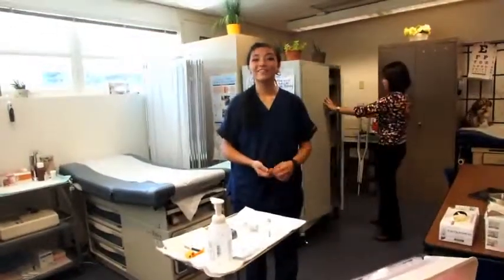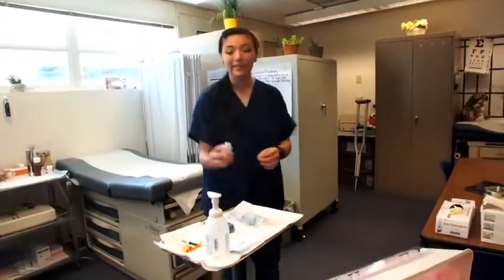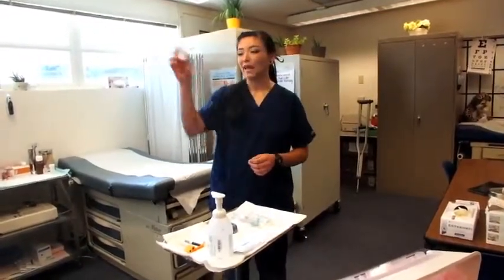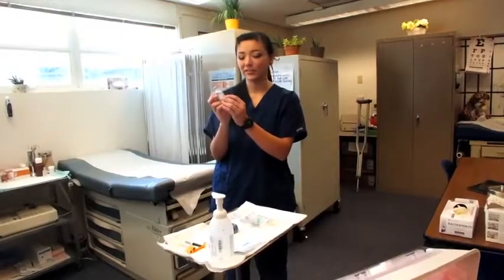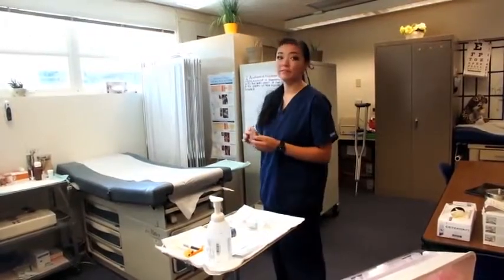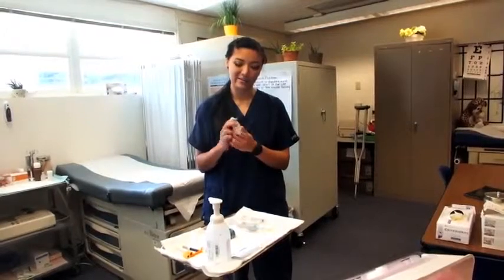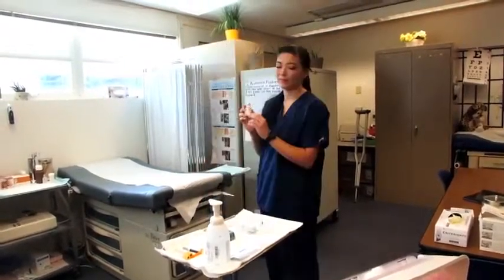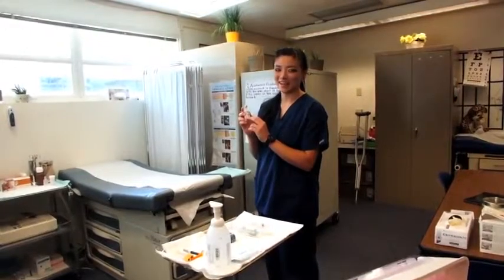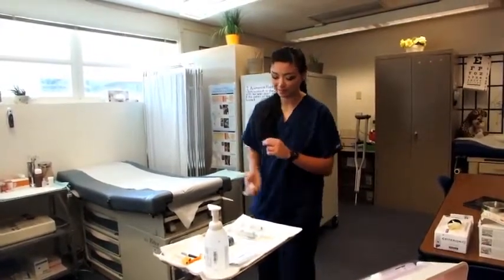So for injections, we have 3 checks and 8 rights. The 3 checks are first, when you get the medication from the cabinet, you check for the right medication, the right dosage, and the expiration date. And then you do the second check when you draw up the medication. Check for the right medication, the right dosage, and the expiration date. The third time you do the check is when you put the medication back in the cabinet. Check for the right medication, the right dosage, and the expiration date.